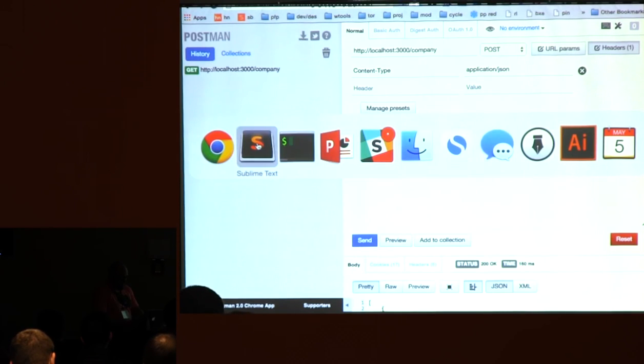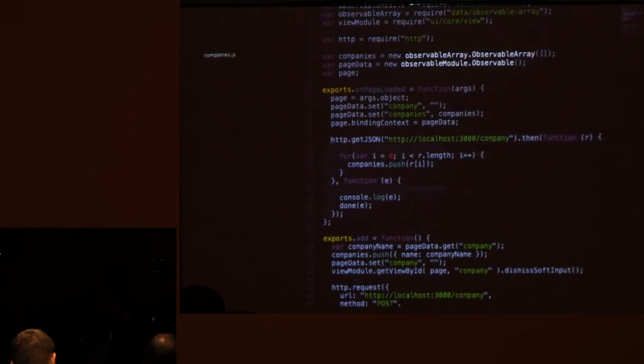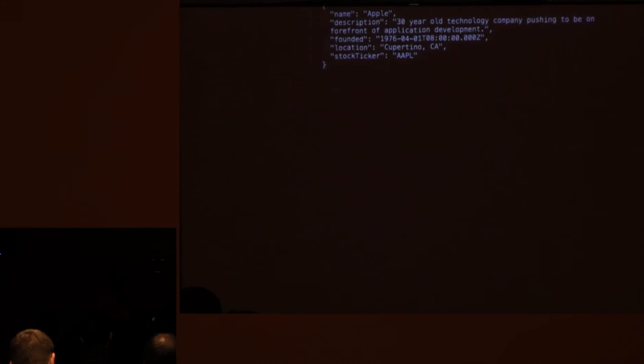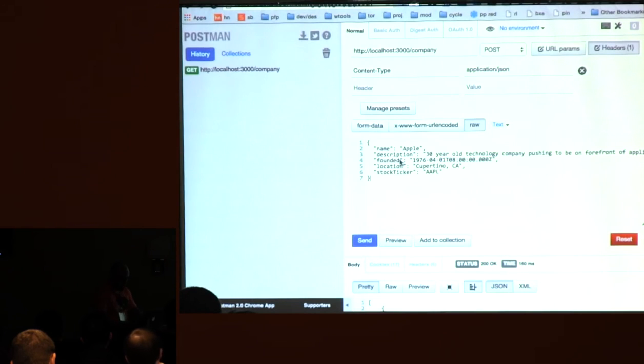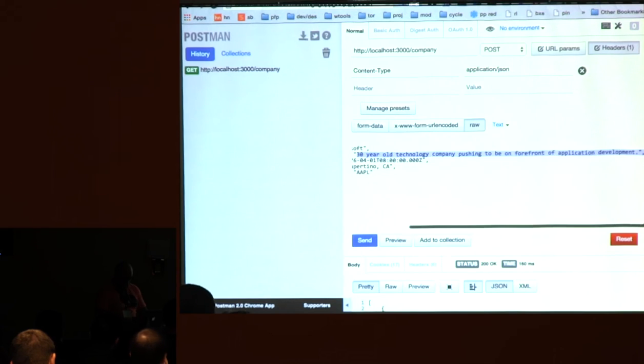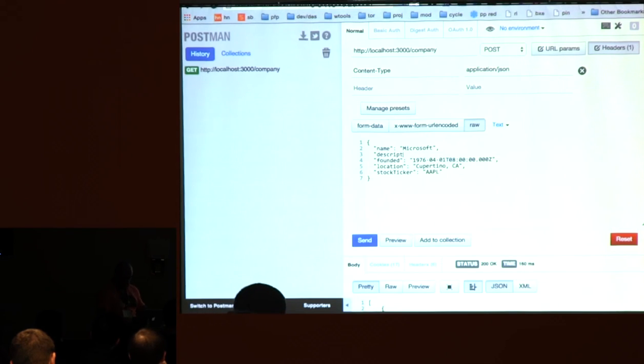I've got an example over here that we can use to really get going a little bit faster. So we can add a company here. We'll skip the description. We don't even care about a description.